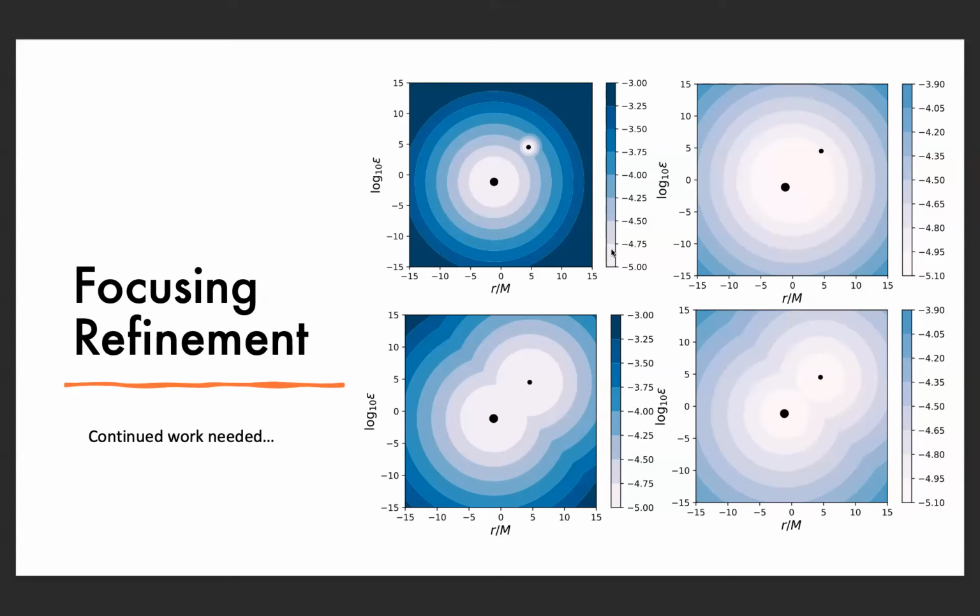For us, this is still an ongoing problem, and Joseph and one of his students, Chloe, are working on this to try to help us find better ways to do this and to manage it, and to maybe have other diagnostics that can more accurately tell us where the refinement needs to go.